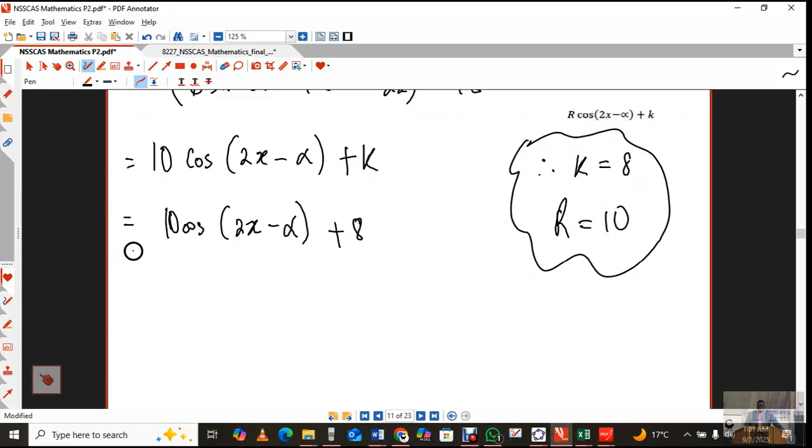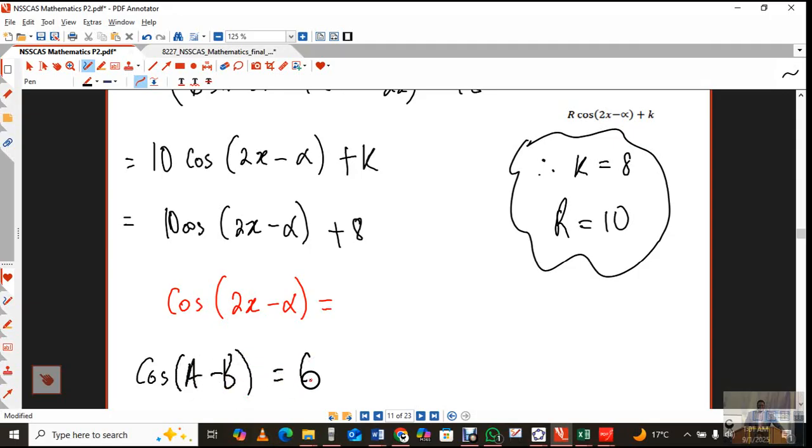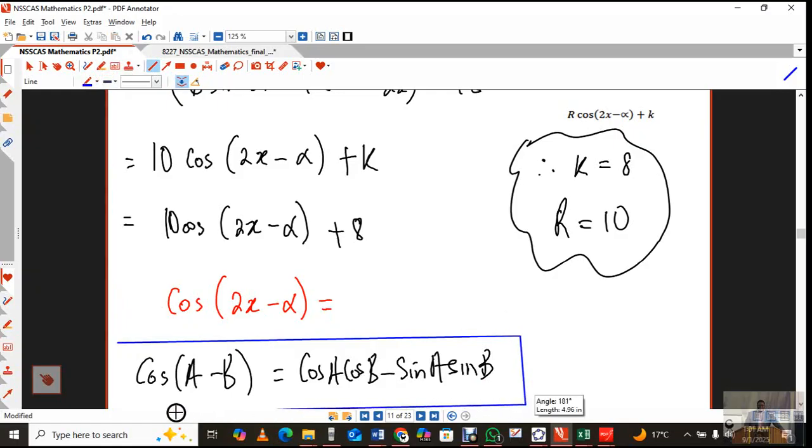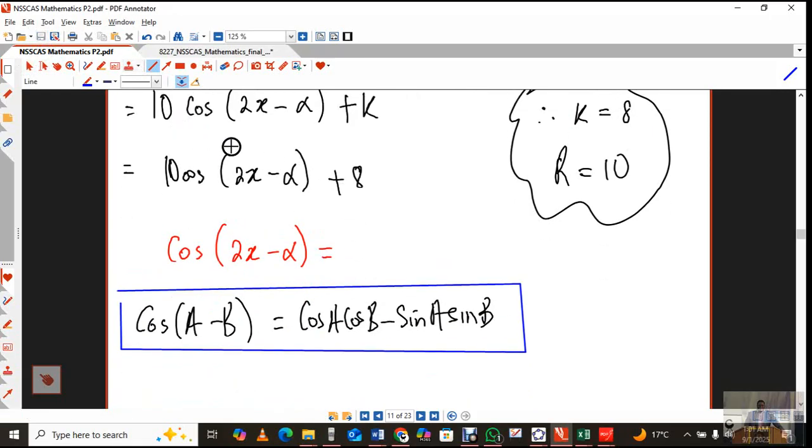Now let me just take the point that I want to make. Let's just take cos of 2x minus alpha. What does it mean? I hope you're familiar with cos of a minus b. It's cos a cos b plus sine a sine b. Sorry, cos a cos b minus sine a sine b is the form for cos of a plus b, and this is supposed to be in your formula sheet that you get at the end of the question papers. So I'm going to use that application over here.